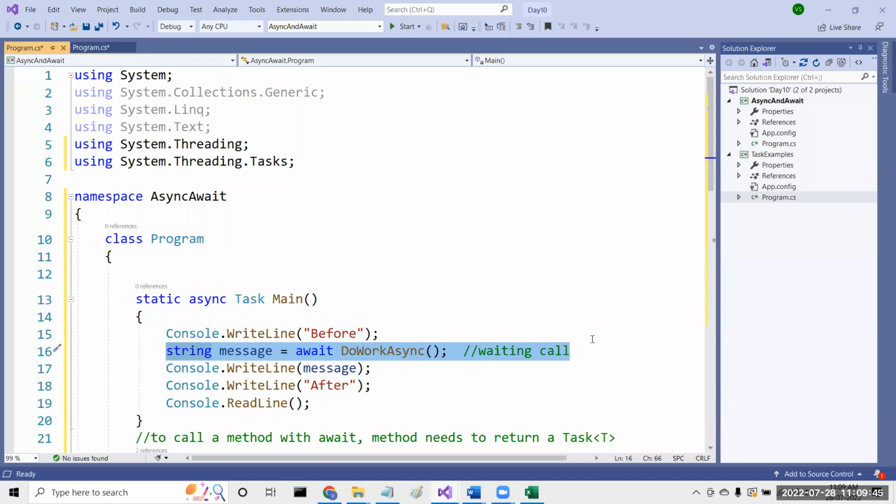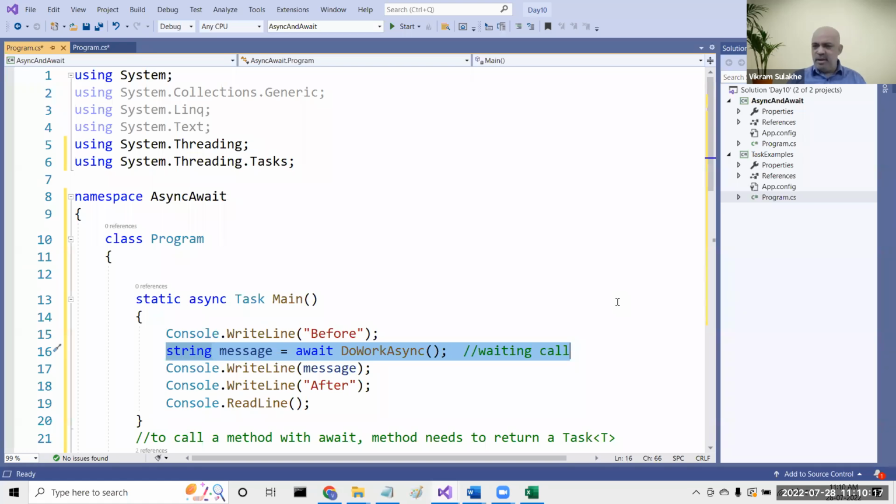So the question that comes up is, what is the benefit of doing this? It's anyway waiting. So why not run it on the main thread only? Right now, what's going to happen on line number 16? It's going to create another thread and run that do work casing on a different thread and not on the main thread. So what would be the benefit of doing this?